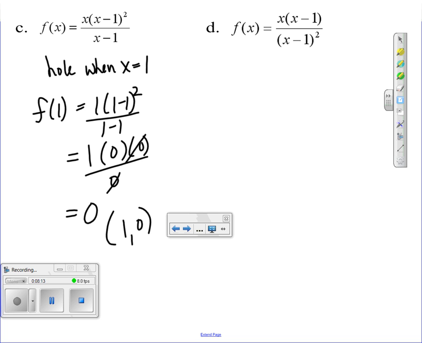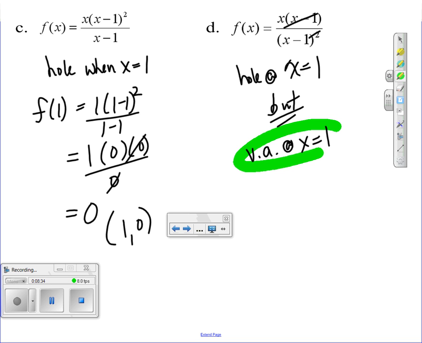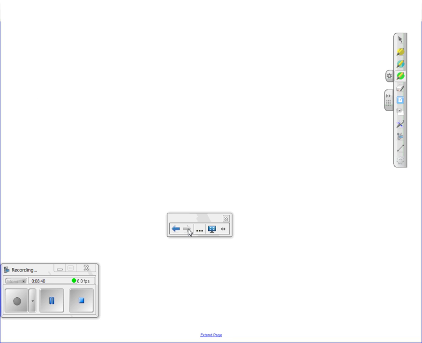For question D, where would the denominator and the numerator be 0? Well, you would say there's a hole at x equaling 1, but once you cancel those out, you still have an x minus 1 on the bottom, which leads to a vertical asymptote at x equaling 1. And basically what happens is, if there's an asymptote, there can't be a hole, so the asymptote wins out, so to speak. It always takes precedence when we talk about graphing.